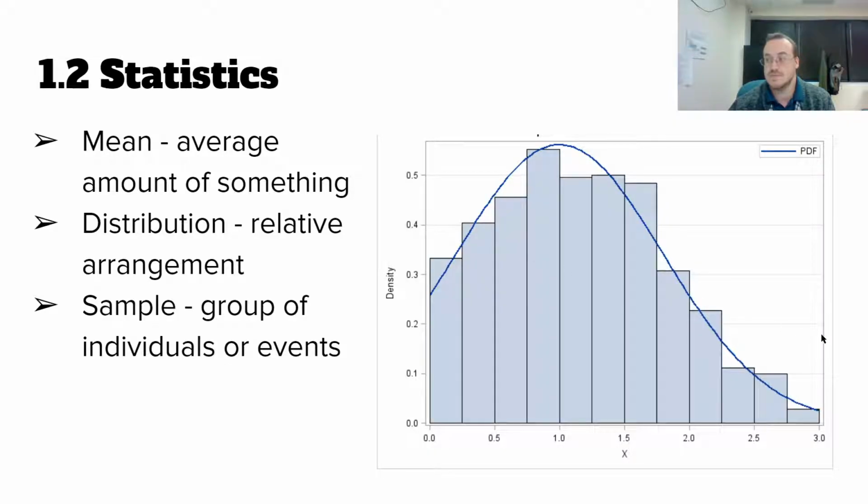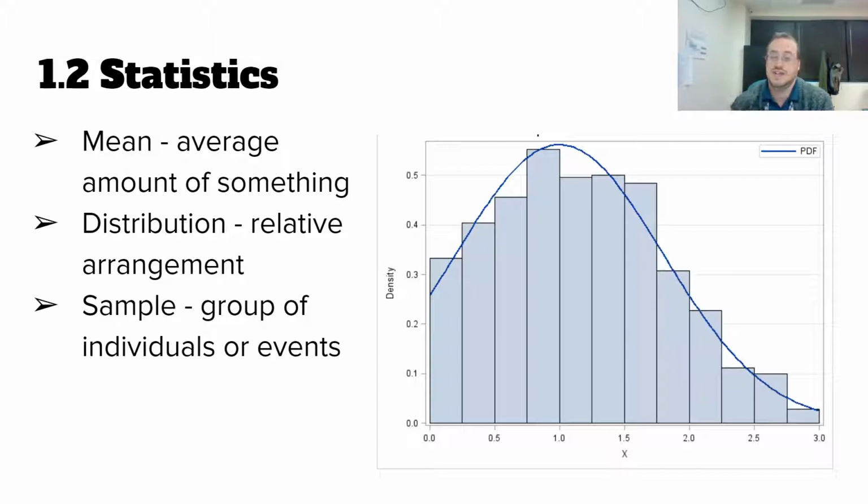Right. Quantitative data can be analyzed with statistics. We aren't going to do a whole lot of statistics in these classes, but we are going to do means and we are going to look at distributions. So I want to talk about those. The mean is just the average. If you guys have done arithmetic averages in your math classes, that's really easy. It's where you add up all the different values and then you divide by the number of values there are. We'll have some examples of that in the classroom exercises that you guys will be doing. So if you don't quite remember what that is, that's okay. We'll get to it.